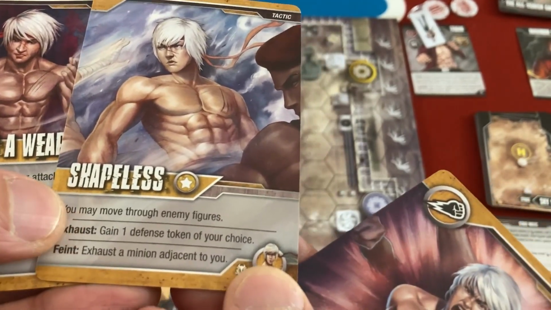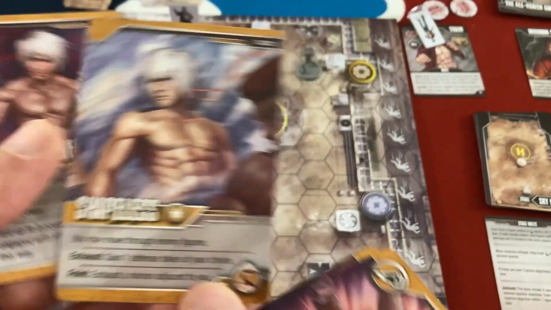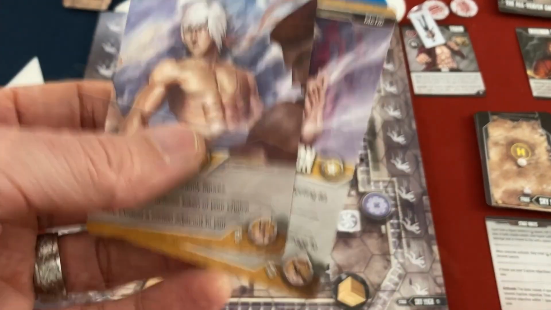But exhaust and gain 1 defense token of your choice every turn, or faint and exhaust a minion adjacent to you, which means they skip their next activation. Pretty dang good, although I never got it.